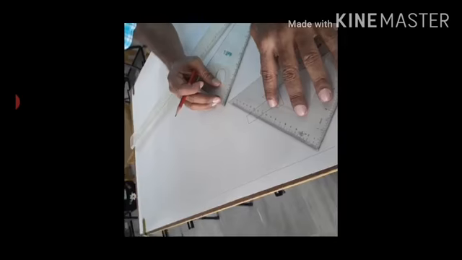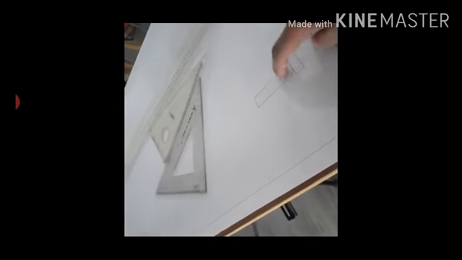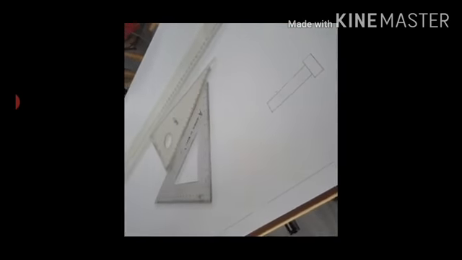Now you have to draw the chamfer circle. Chamfer circle 1.4d away with the help of a compass. You have to draw this.